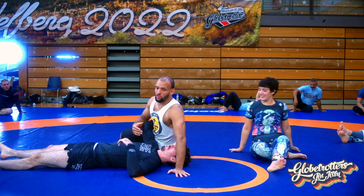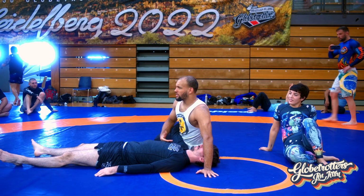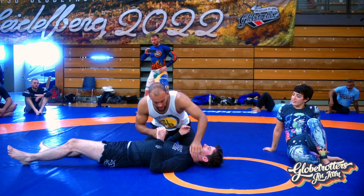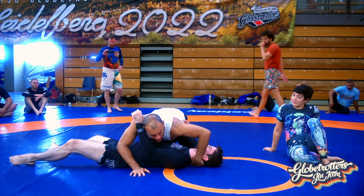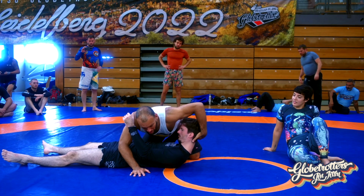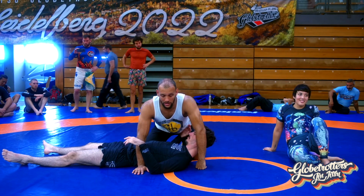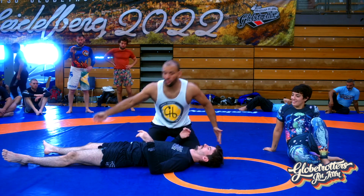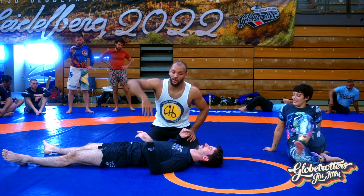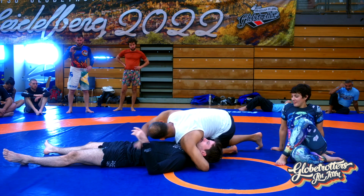For the setup though, it's actually really good timing for this. I find that I get in north-south quite a bit. When I'm in side control and I'm pummeling, I am a big fan of picking their head up a little bit, just to stop the back roll. Because if anyone's ever rolled with Alexander Neufong, or anyone acrobatic like him, if his head is on the floor, his legs are gonna fly up. And then escapes happen and things get annoying, or there's a leg over your face, it's just not fun. So I like picking the head up, at least at first, as I make my transition over here.